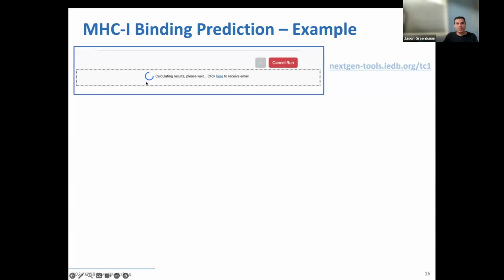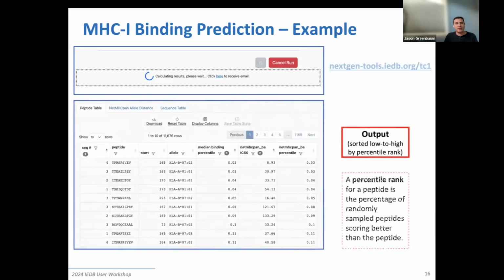So when you hit run, you'll get this little loading logo, and eventually you'll get a table that looks like this. I've removed some of the extra columns here just to highlight the columns that come out of the binding affinity prediction. We have our NetMHCpan BA IC50 and percentile rank. By default, the output is ordered by the binding percentile, so the median binding percentile.